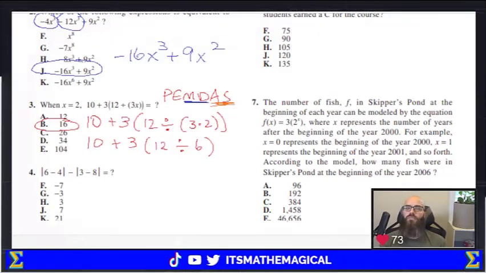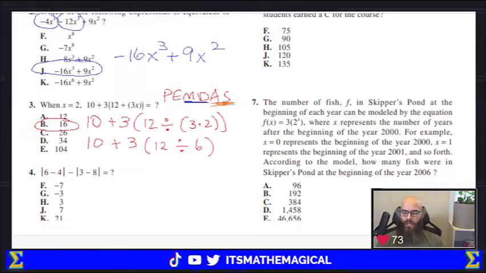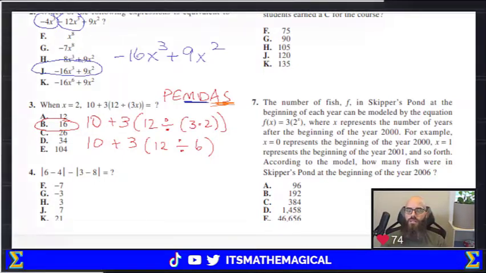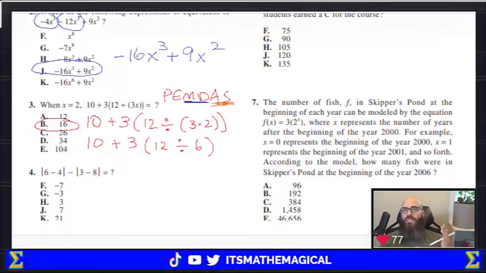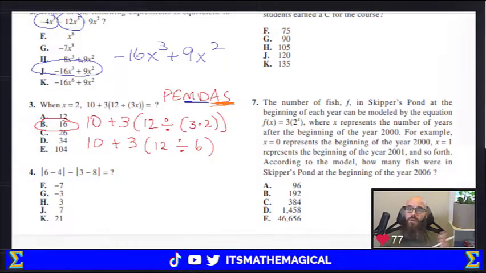Okay. So number 4 is an absolute value problem. They're just basically seeing if you know what absolute value means. Absolute value is the distance a number is from 0. What we need to do here is go inside of those absolute value bars. Since we don't have any variables, we just simply have numbers. We're going to go inside of those absolute value bars, calculate those expressions inside each one individually, then take the absolute value of each and then subtract.